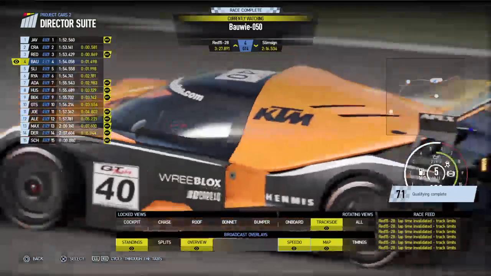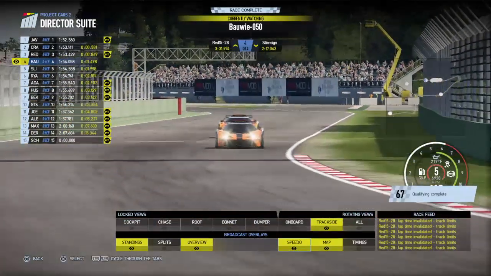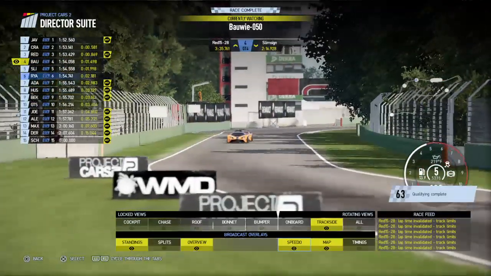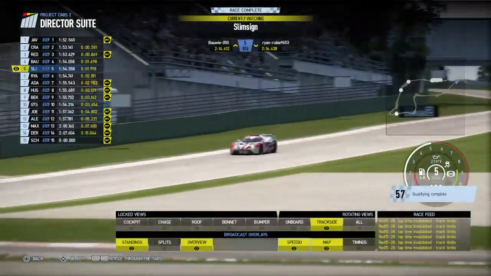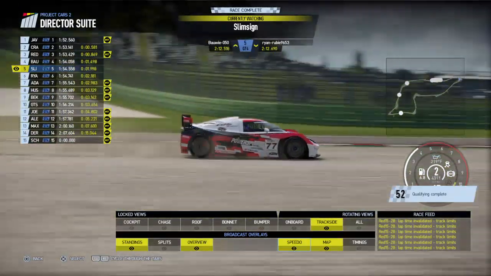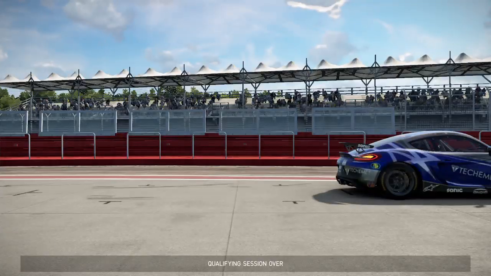So Bowie will come across the line now. Will he improve, and will he help Ryan get across the line? Bowie does not improve, neither does Ryan. Crazy, I believe, has abandoned his lap. And so the last one out there to try to make any sort of thing happen is Slimsign. He goes very deep into 13 and 14, and he gets it all wrong onto the gravel. And he has called it quits as well.